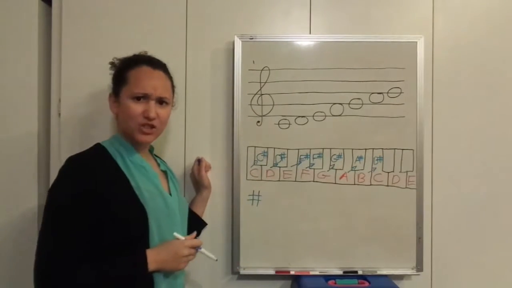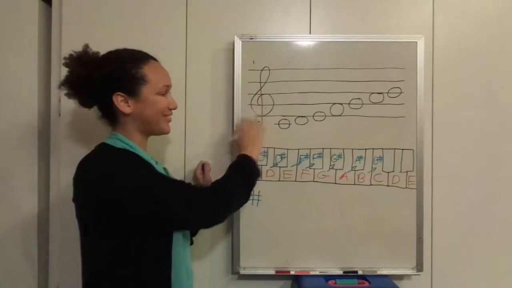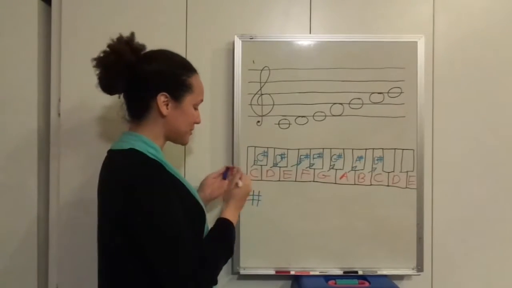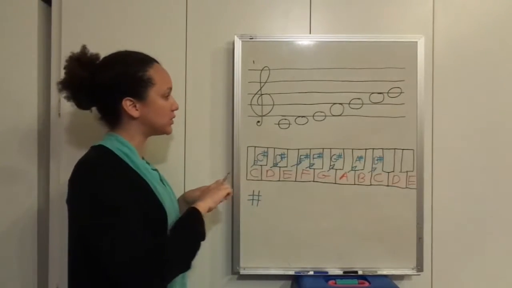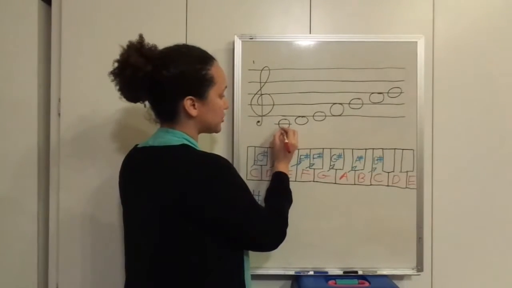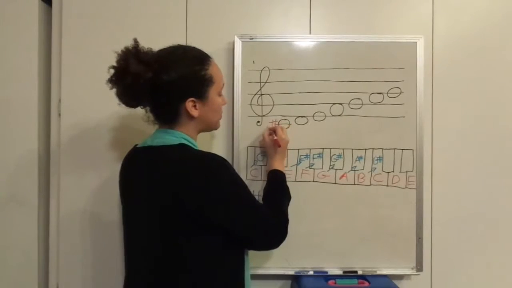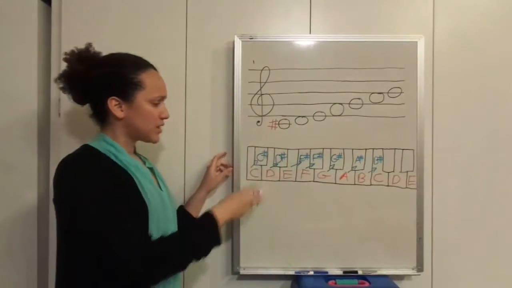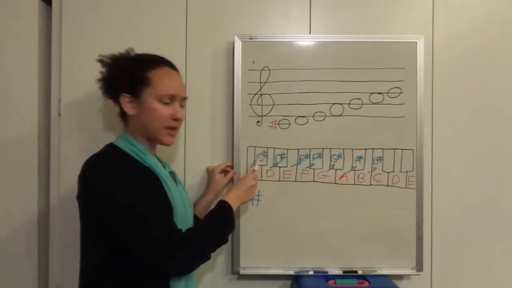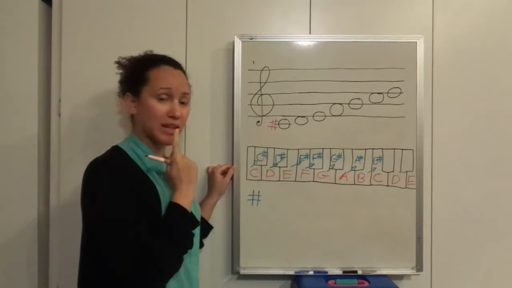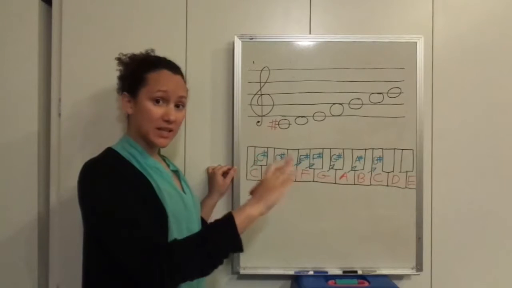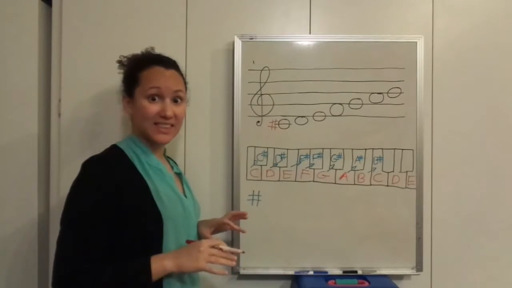So what does that actually look like on a clef? Well, here's your treble clef. Let's find out. I'm going to do the red so it's a little more obvious. I think the blue can be hard to see. So there's your C, and we put it before. Now, if we're writing it out with the letter names, we usually put it after C sharp, just like we say it verbally. However, when we're reading music, we want to be able to play things fast.